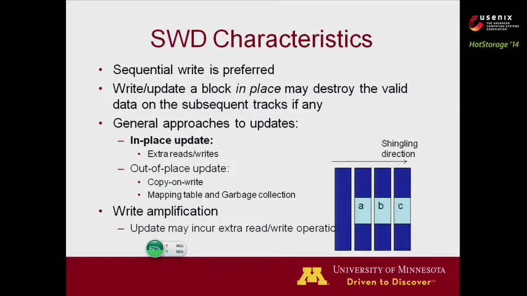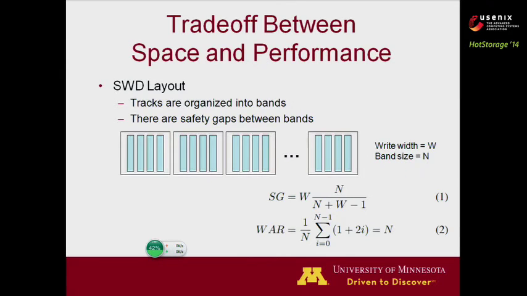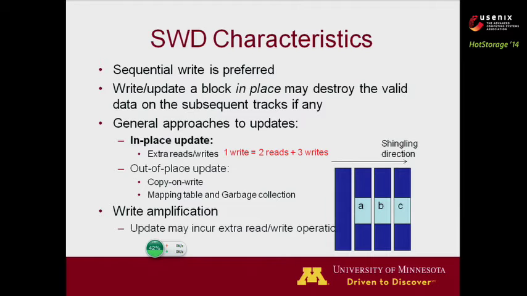In this case, if you want to update A, you read out B and C first, then you update A and write B and C back. The sequence of how to read and write gives you at least two options: you read out B and C together and write them back together, or you read out B first, write back a new A, then read out C, write back B, and write back C. These are trivial operations. The problem is that this extra read and write causes a write amplification problem. In this simple example, one write is converted into 2 reads and 3 writes, which is very bad, especially since this is not a sequential read and write, and you have to seek between neighboring chunks.